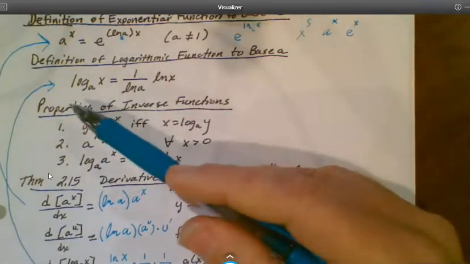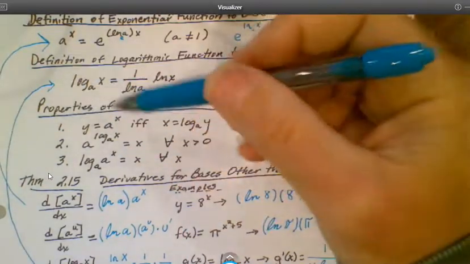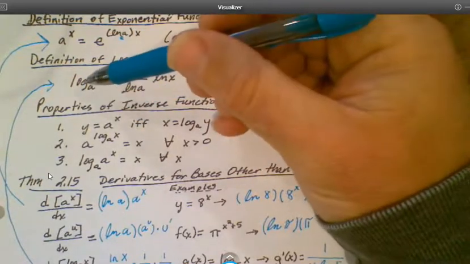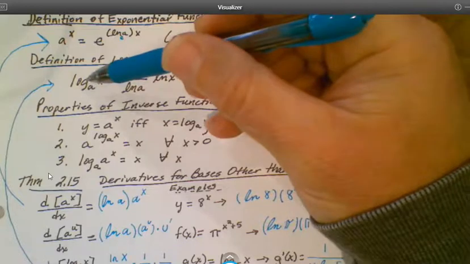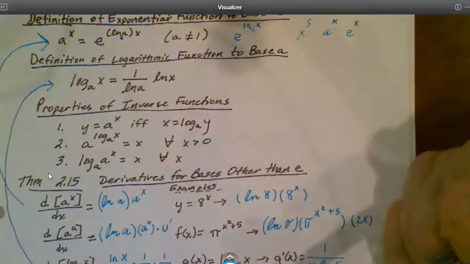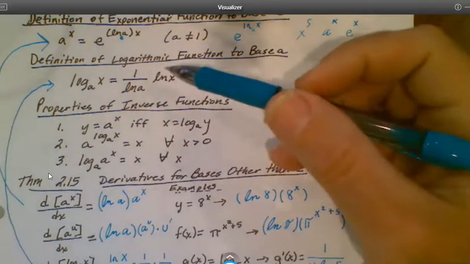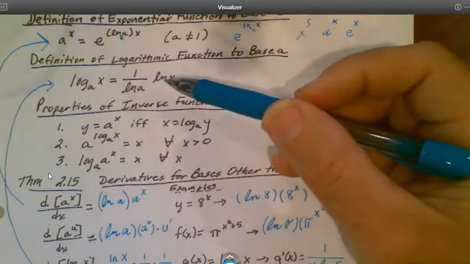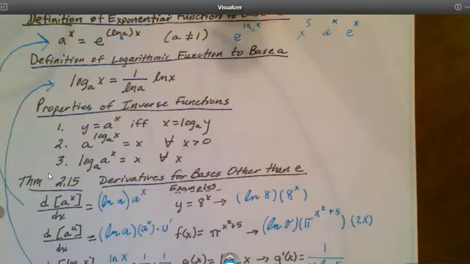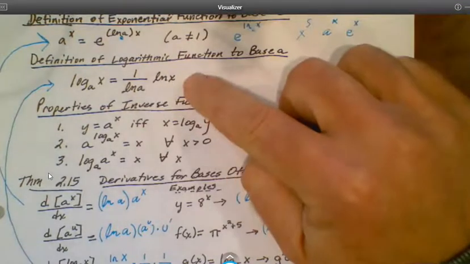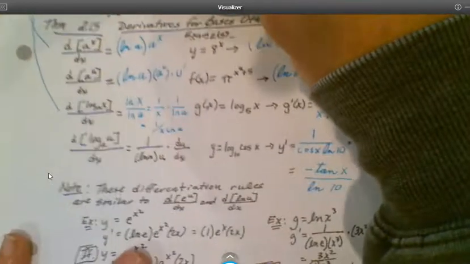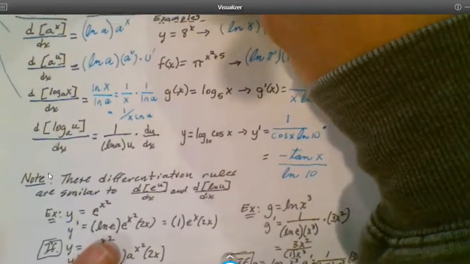And I'll give it to you right here. So we said if I have the log base A of x, I can always write that as the log of this over the log of this. That was our change of base formula. So you could write that as the natural log of x over the natural log of A, or you could separate them to look like this.